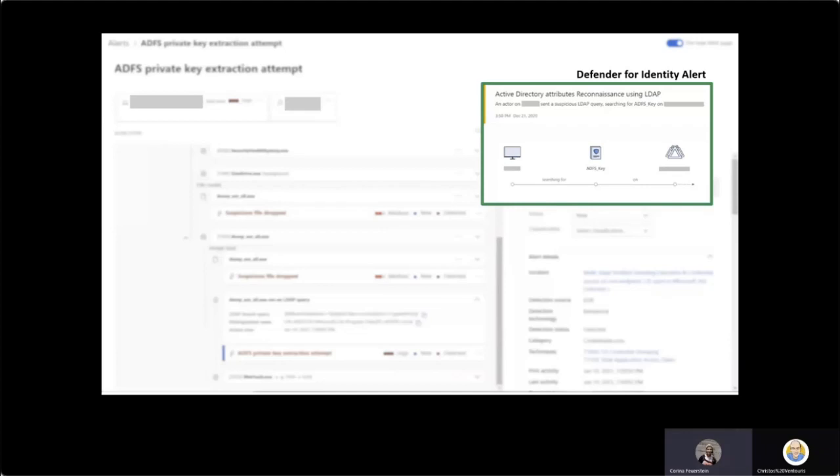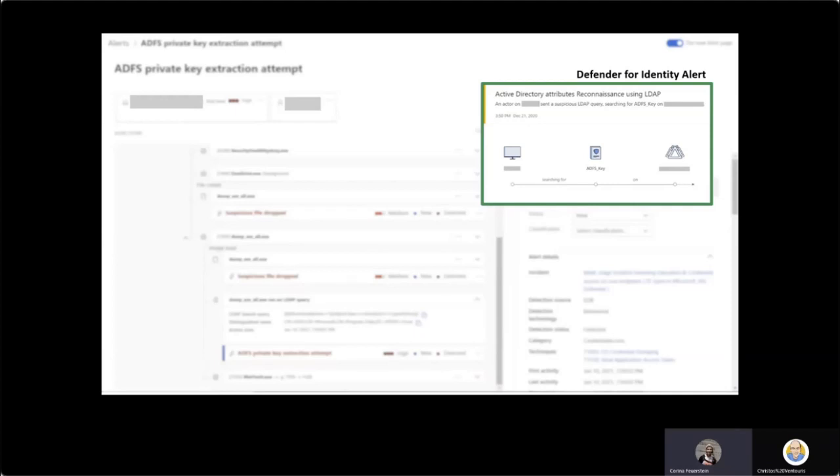Additionally, affected ADFS servers may need to be isolated and remediated to ensure that no attacker control remains. Note that this stage of the attack is critical.